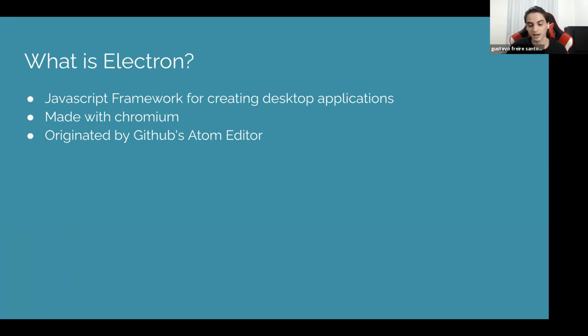The Atom editor is an editor made by people at GitHub, and that editor was actually made using an initial version of Electron that they called Atom Shell, and then it evolved to be the framework that is today, that is Electron.